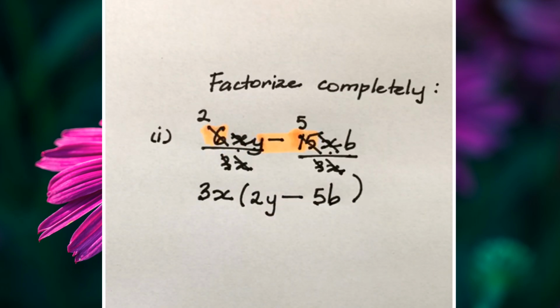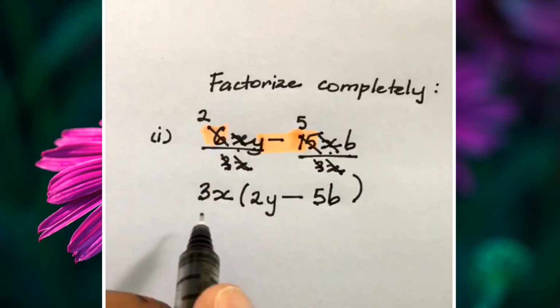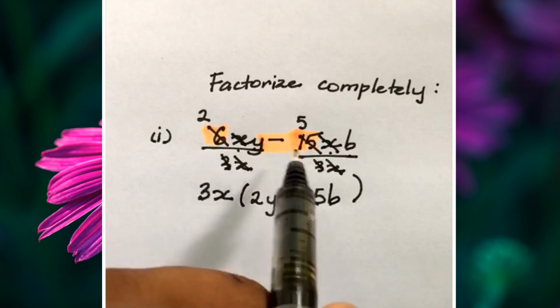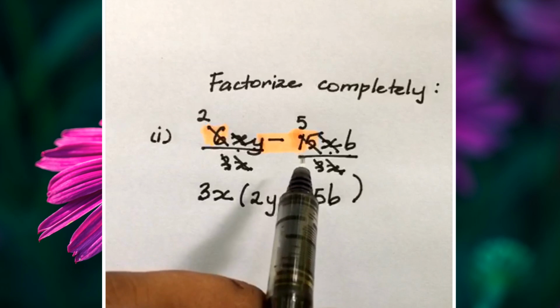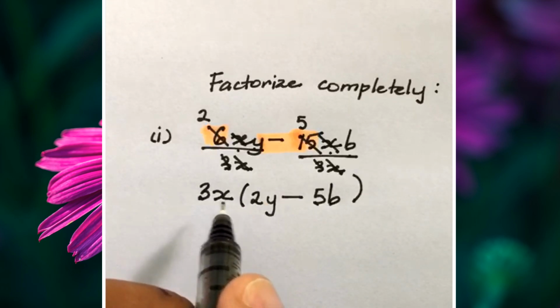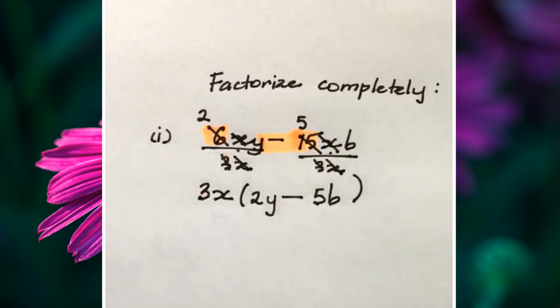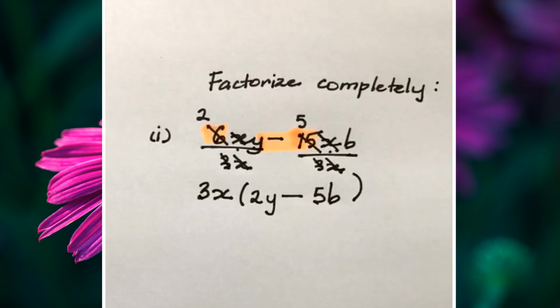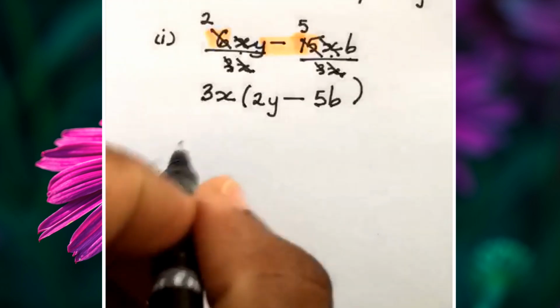Let me just multiply them back out to see if I get the same thing. So 3 times minus 5 will give us minus 15, which we originally had. And then x times b will give us xb. So we're good. This is how you get it done. You want another example? Alright, let me try another one.